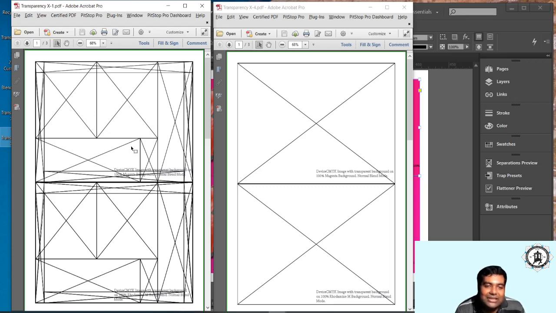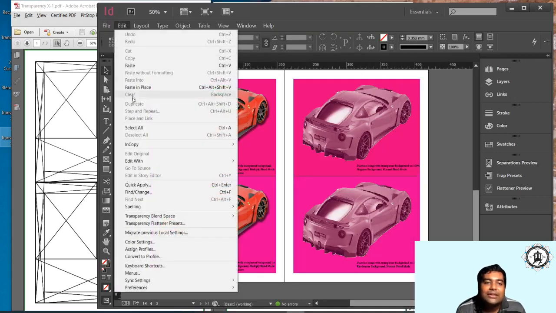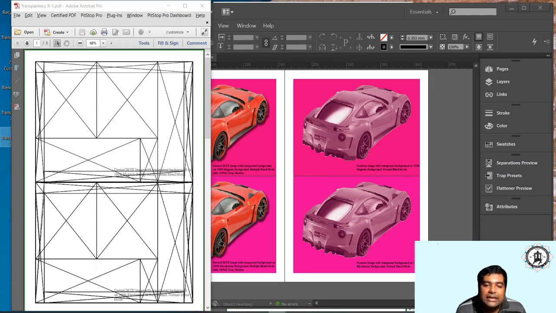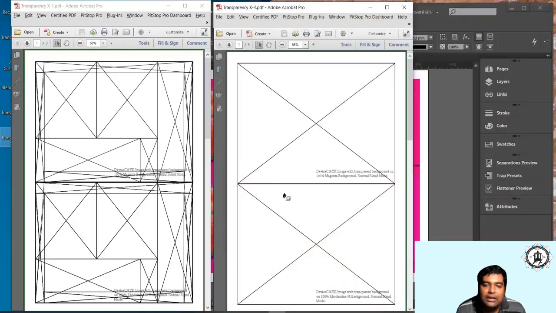Obviously, we understand that whenever we are exporting the file into X1, even though in InDesign there is the option to set your transparency preset, even if you are not flattening the transparency using InDesign, when you are exporting the file in X1 format, your files will be automatically flattened.